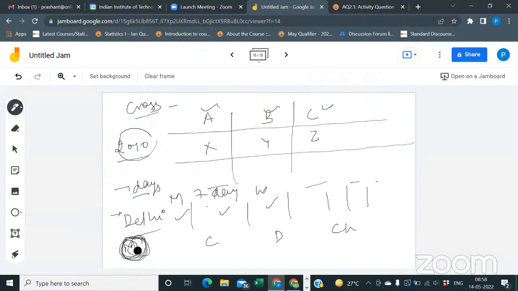Here, if data is given for 14 days, like the weather is observed for 14 days, and in the question they ask that the person recording the data is interested in week-wise weather condition, will it be cross section or time series? You have 14 days, you have 2 weeks. It is time that changes over a period of time. Whether it is days or months or years, it's over a period of time. Yes, sir. It's 14 days.